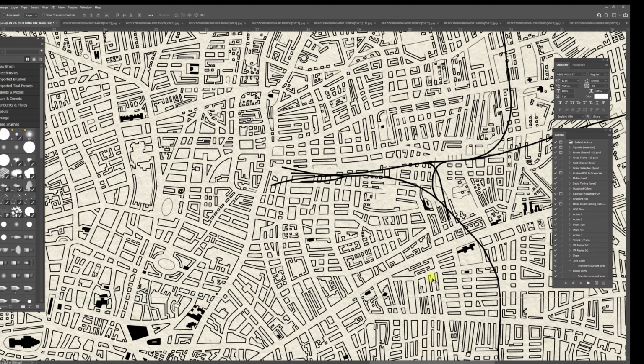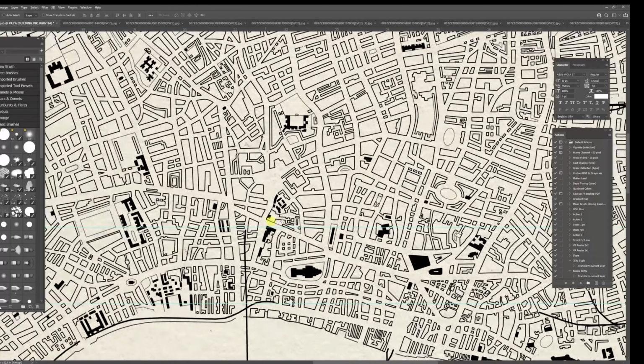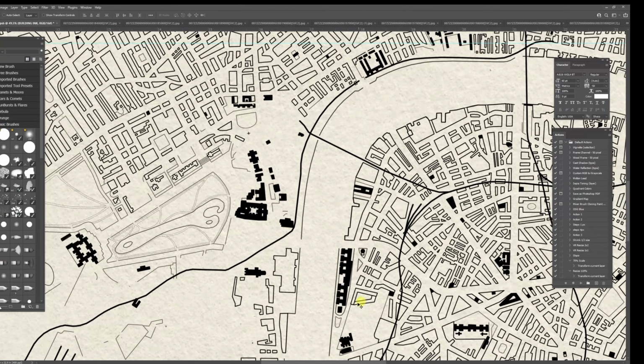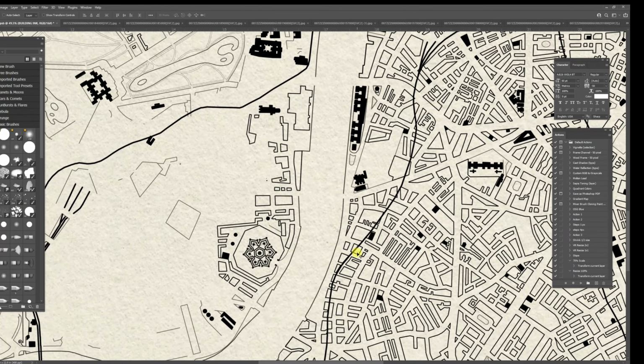Now, how am I going about this? Well, I'm going to show you my resources and talk about my process. Ultimately, you might see the tabs at the top here, I've got multiple maps from Library of Congress, Library of Scotland, Library of London. You get the idea. They have some pretty good resources.